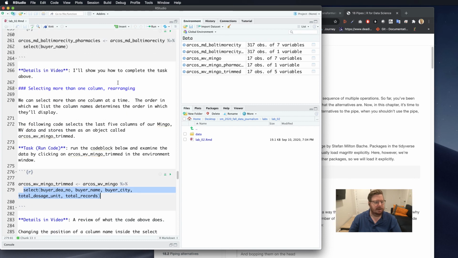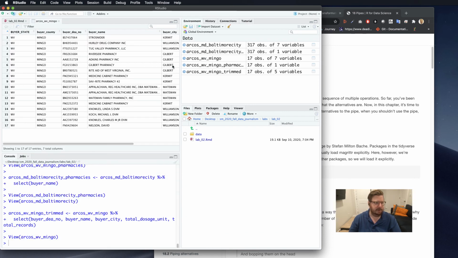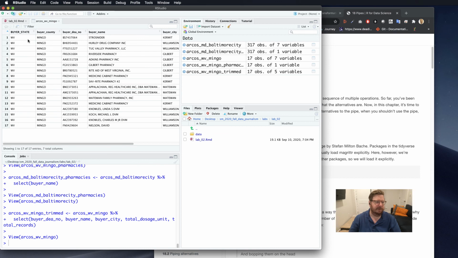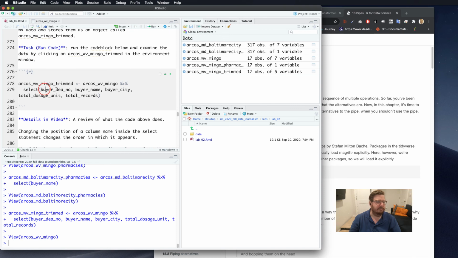I'm just going to show you our original data. This is what it looks like, right? So those 5 columns I just named are buyer DEA number, buyer name, buyer city, total dosage unit, total records. There are 2 additional columns at the front that I haven't included in my list, right? There is no buyer state or buyer county here.